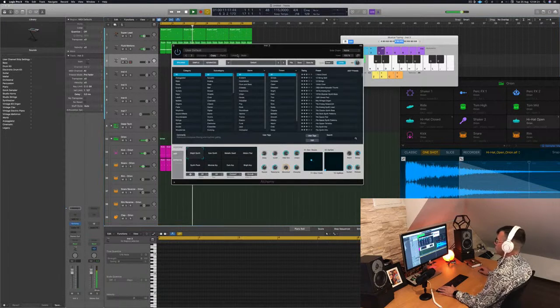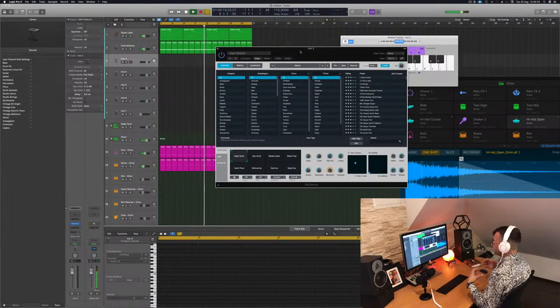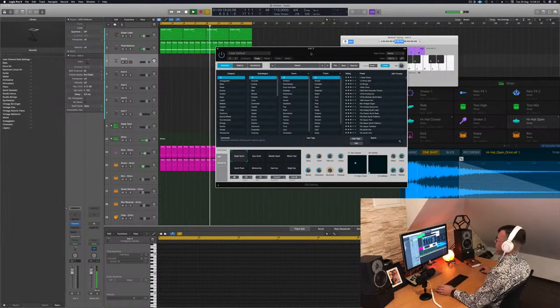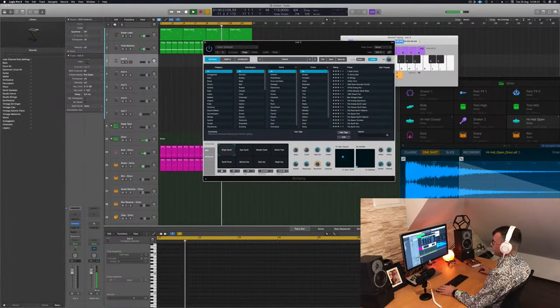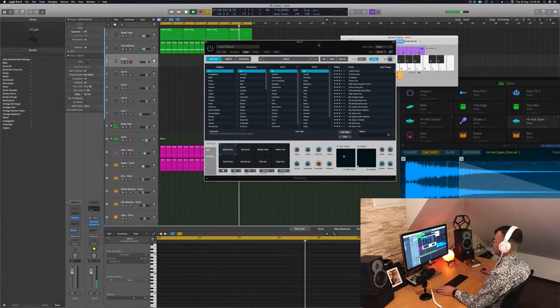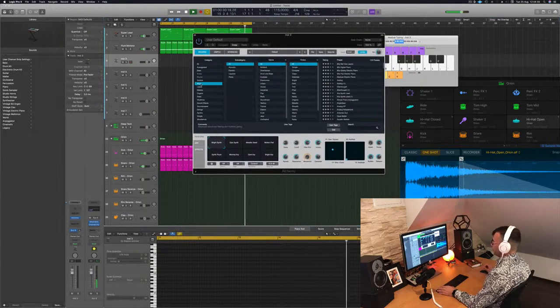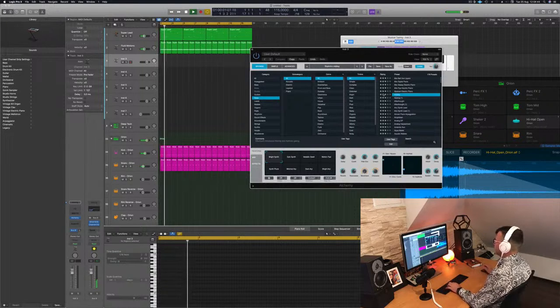Give it a try to do a little bit of a counter melody, because this is already an element. It's there, it drives the track. However, I think we could complement it with another layer of complexity by going in there and picking probably keys, some bells, something like that.